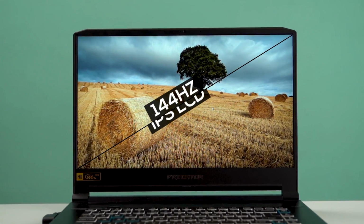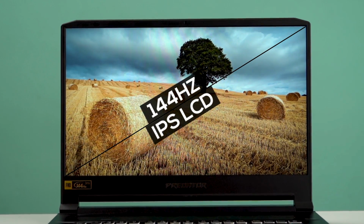And by the way, here you get the Killer 1650i Wi-Fi 6 module and Bluetooth 5.0. Here you also get the 2.5 gigabit LAN port through the Killer E3100G module. As for the display, you get a fairly standard 144Hz IPS LCD panel. The 144Hz panel here should be enough for you to play most games, but if you want better performance, you should opt for the 300Hz one.